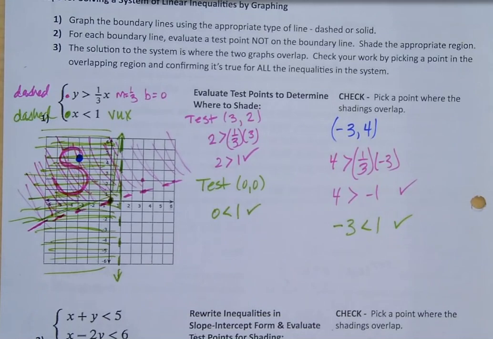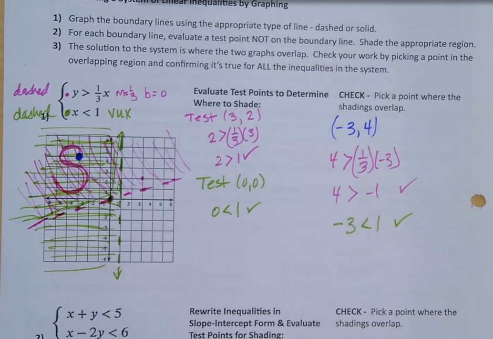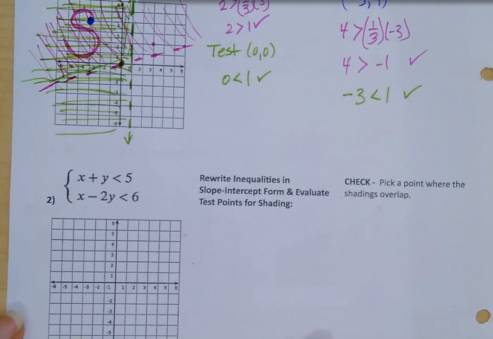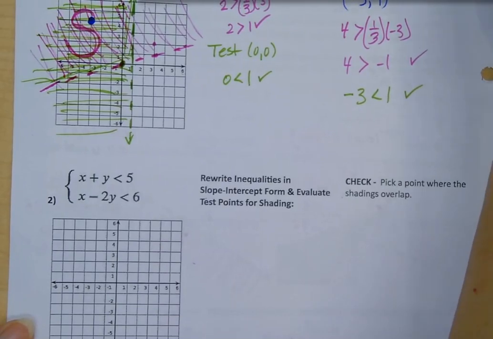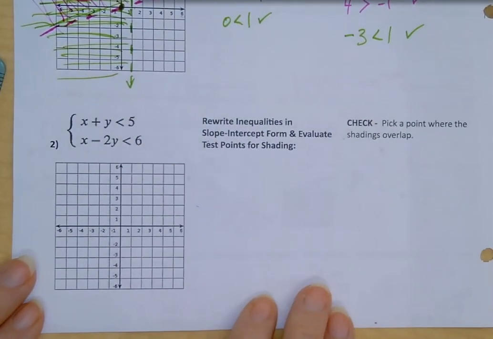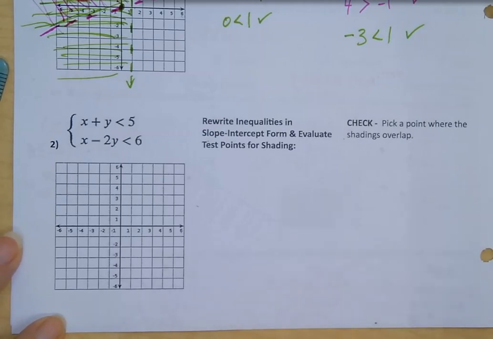Okay, so you've graphed your first system of linear inequalities on a coordinate grid. Every single time, what we're going to do is look at our inequality statements and decide whether we need a dashed line or a solid line. We're going to rearrange in slope-intercept form so that we can figure out what our boundary line would be, use a test point so that we know which direction we're shading, and then when we have figured out our double shaded region, we're going to test one point in that double shaded region to make sure that it is true for both inequality statements in the system. All right, so we're going to do this one more time.